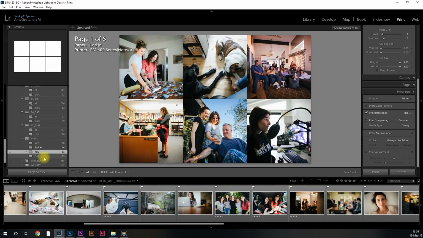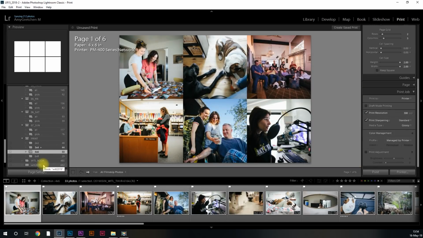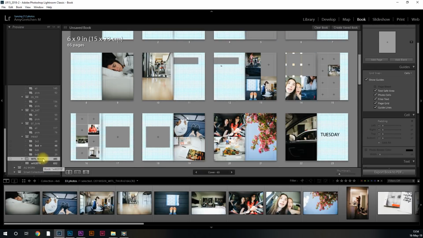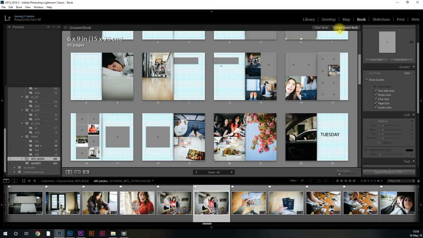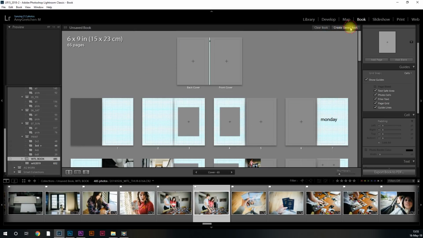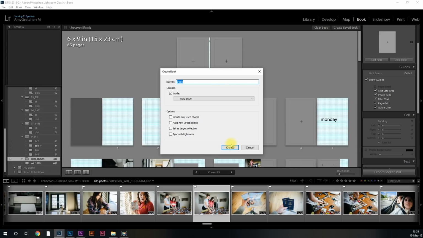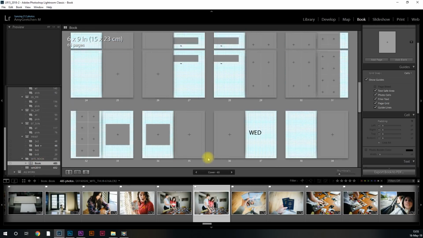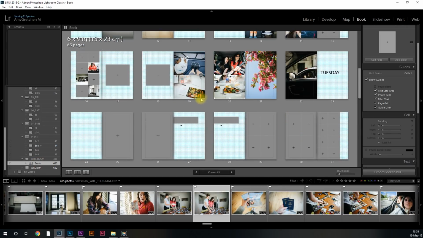Well, actually, before you guys do that, let's go back to the book that we were creating. I want to make sure that you create a saved book. So I'm just going to hit create. You definitely want to create this into a book, and you can see that it's right here underneath this collection, because if you walk away from it, you want to make sure that it is completely saved.